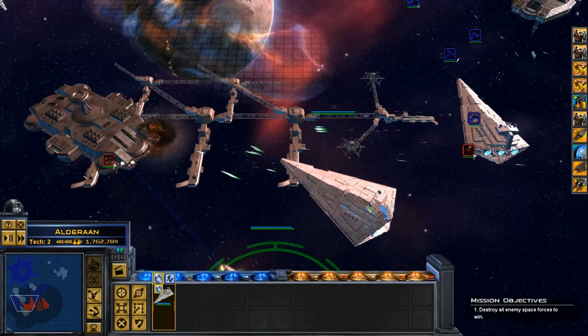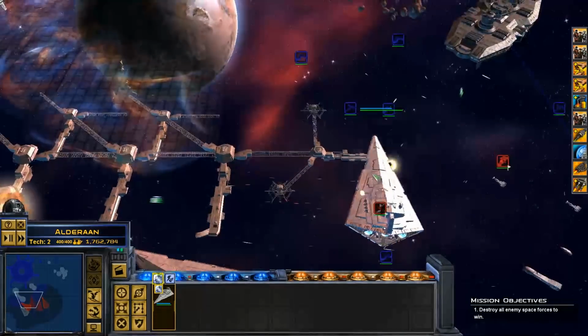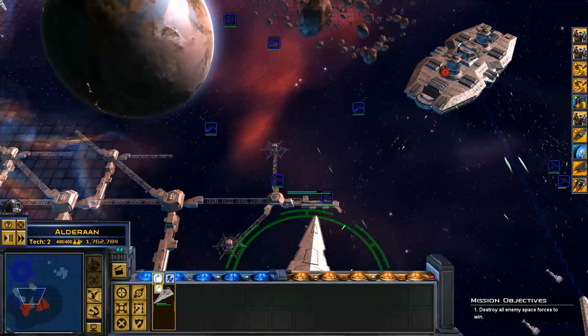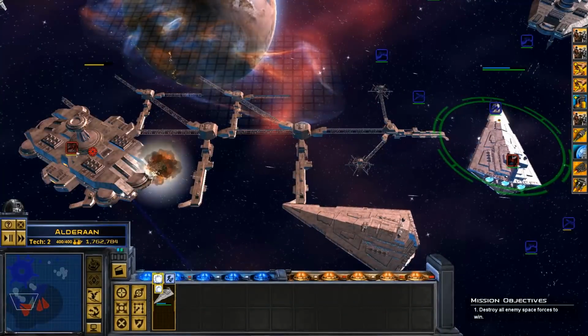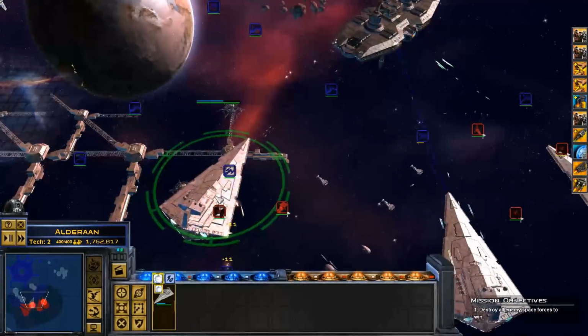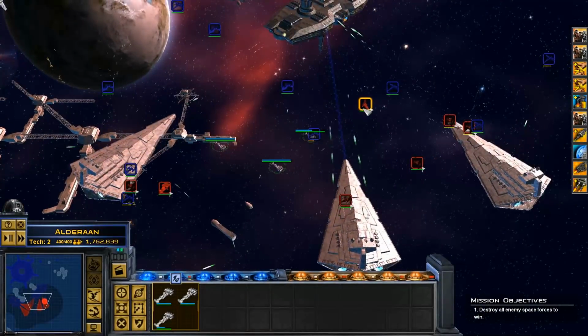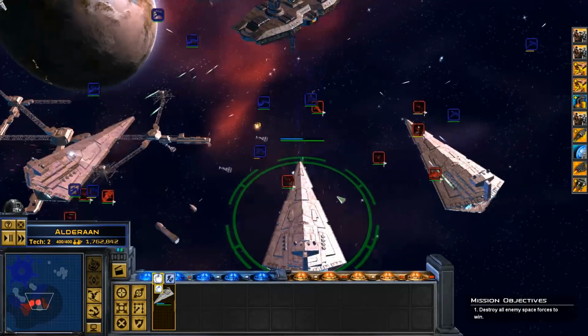There we go. Are these... Yeah, that's a Tector. That's an IST-1. I was wondering why this was going down so much faster, but... Oh, this is a Golan 2, that's why. That's a Golan 3. What happens when you don't pay attention?